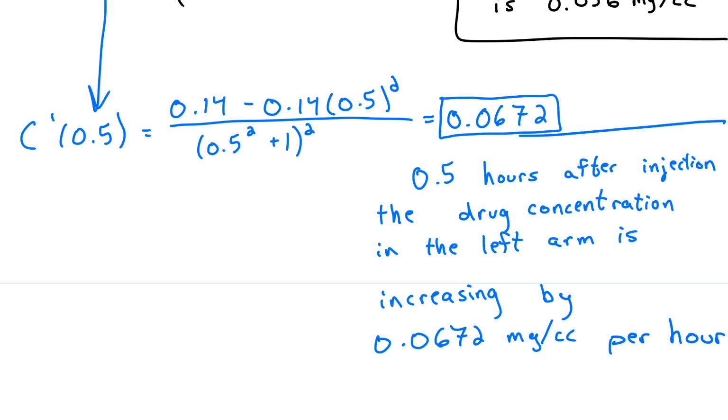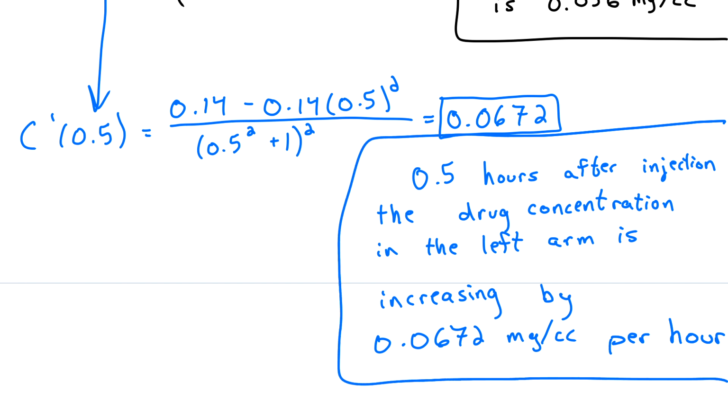So again, just to remember, we've got the product rule, we've got the quotient rule, but they're just new methods to find the derivative, and the interpretation of the derivative has not changed. We can still think about it and interpret it exactly the same way that we have since the beginning of this course.